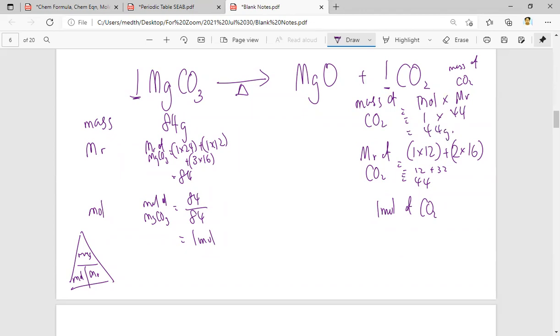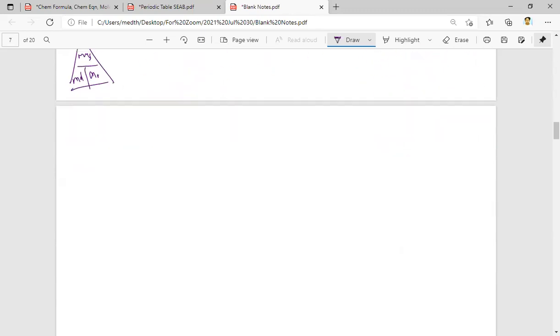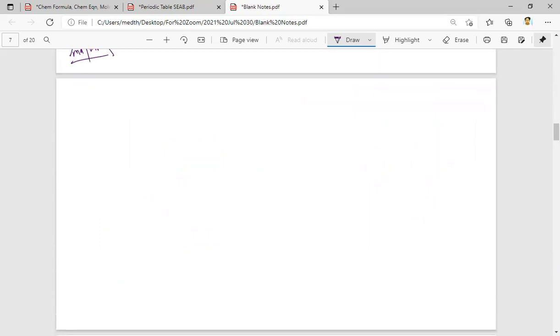Realize this table is going to help you quite a lot to get to the answer all the time. If you are able to construct this table all the time in your question paper, you sure can do the mole calculation. I'll give you one last example, then I'll wrap up for the night. Hopefully you can end by 12:30. Otherwise, I think most of our brains are semi-fried. Okay, last one.